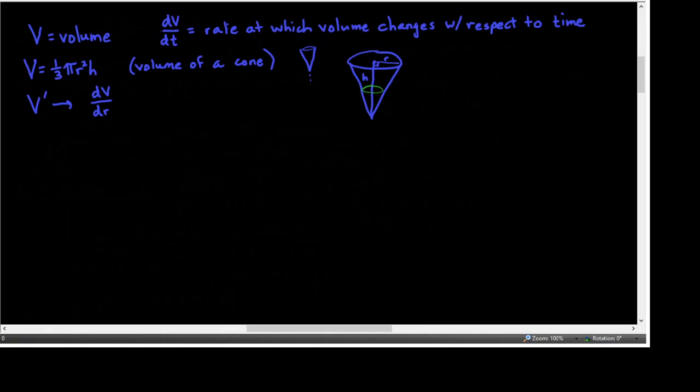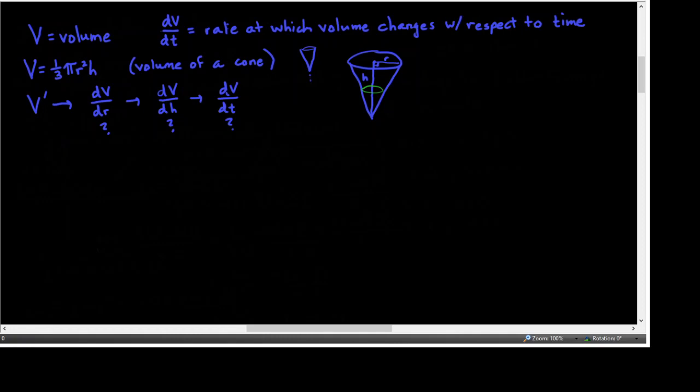Or perhaps you have a dv dh, which, similar to what we just talked about, that's the rate at which the volume is changing with respect to the height of the cone. Or we could be talking about, which is what we want to be talking about, the rate at which the volume is changing as time goes on, over time, or with respect to time. So v prime is ambiguous, and I really don't know which of these you mean when you write v prime. So because of that, I really want to stress that you should be using Leibniz notation for the related rate problems.